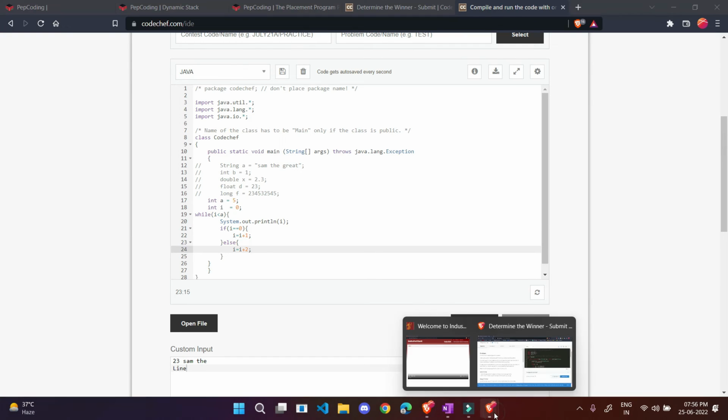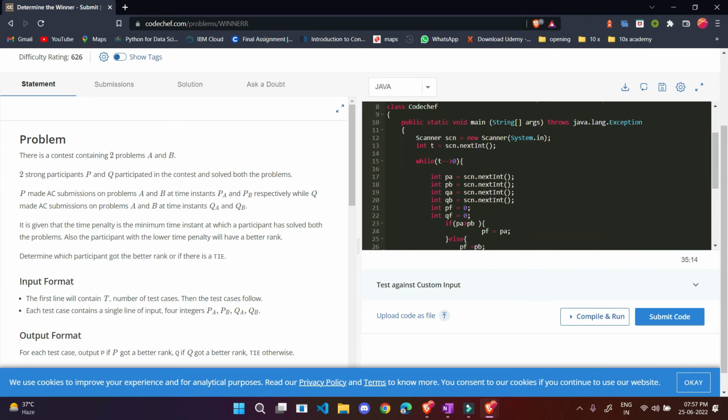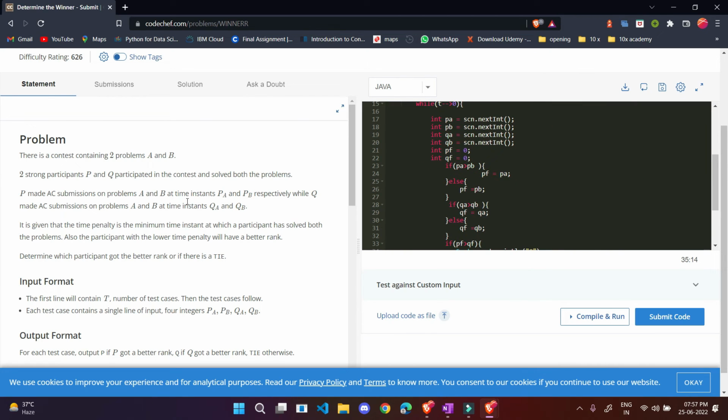Let's try to do one of the questions. Okay, so this is the question. Let's try to read it. In the contest there are two problems A and B. We have been given the two problems A and B. So participant A, if PA is greater than PB.